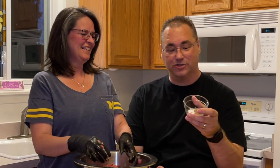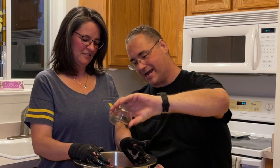Going to tap it in. All right. And this is one tablespoon of kosher salt and 1 tablespoon of black pepper. I'm going to add that in.